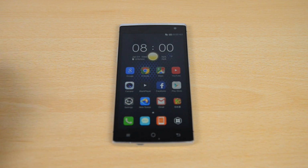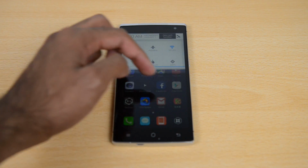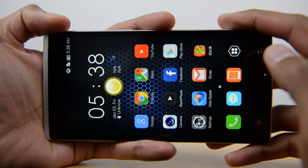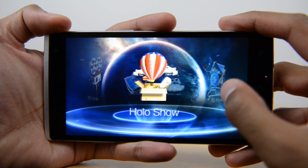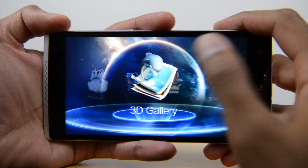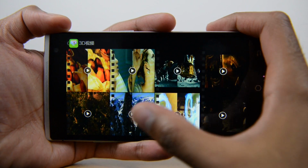This does have a custom skin on top of Android. I believe it's Android Jelly Bean on here. They have told me that Lollipop will be coming soon. So let's go ahead and test out the 3D. This does come with some pre-installed apps and content in 3D, and this is not something you're going to be able to see over YouTube. Obviously this is something that you have to have the device in front of you for, and it's going to be tracking your eyes to present that 3D to you.